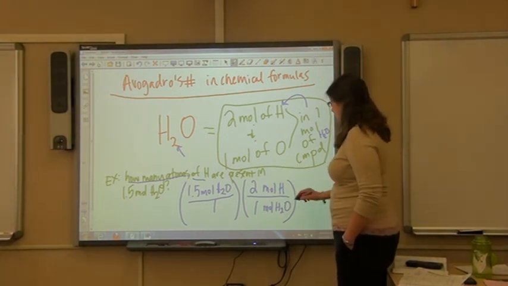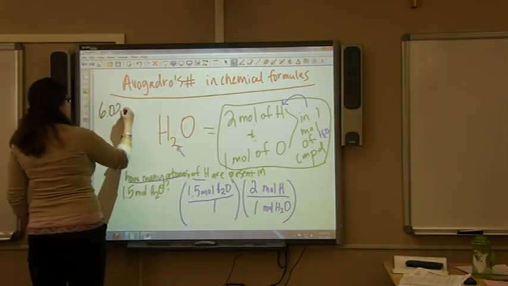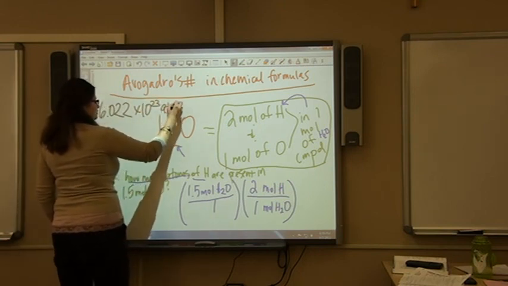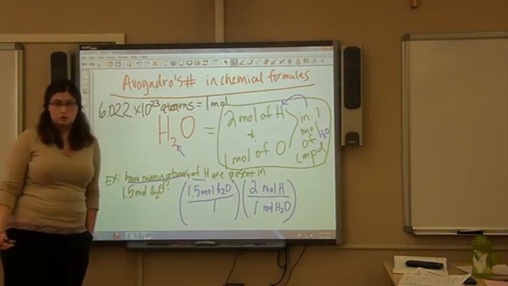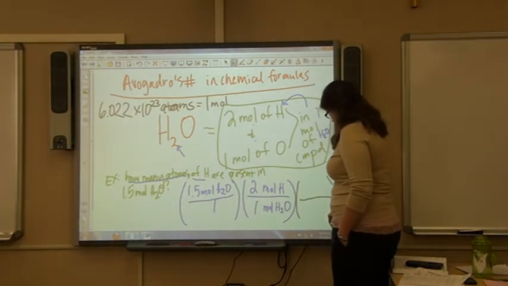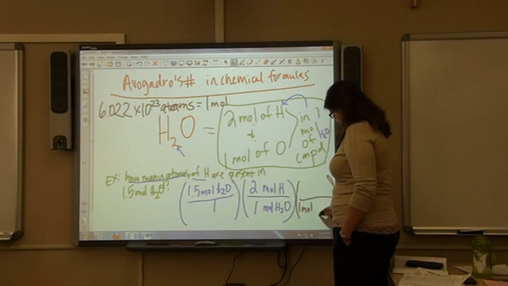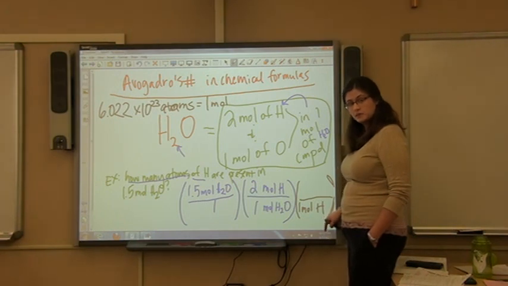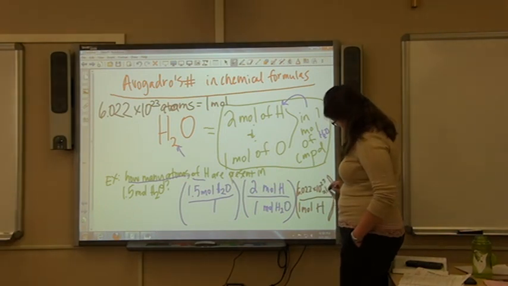We need number of atoms. So here is where you're going to use Avogadro's number. There are 6.022 times 10 to the 23 atoms of every substance in 1 mole. So we can use that unit conversion factor in our last bracket. I didn't plan very well, so I'm going to run out of space. So in 1 mole of H, we have to cancel that out, so it has to go on the bottom. There are 6.022 times 10 to the 23 atoms.